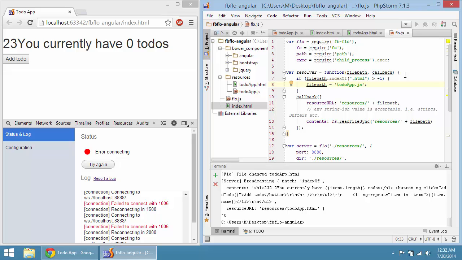So basically, in case any of our templates have been changed, just consider it just like a change in todo-app.js, because it will reload them automatically.